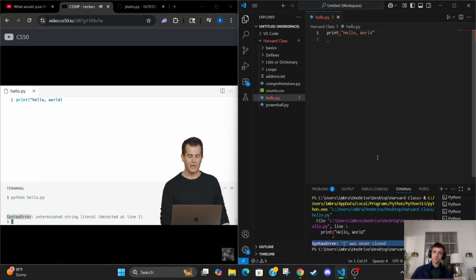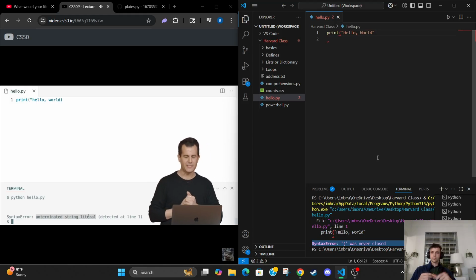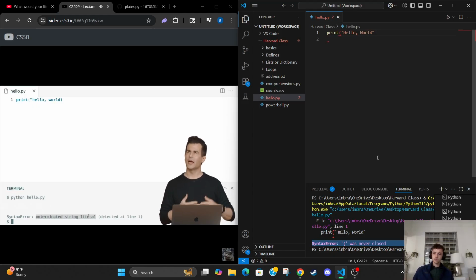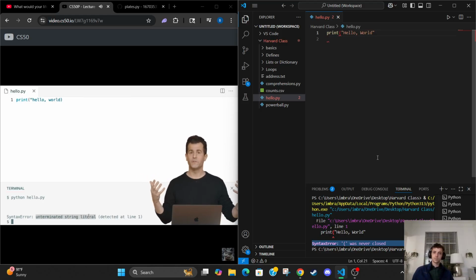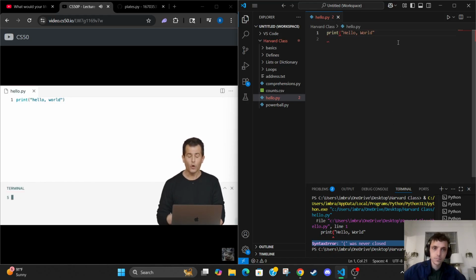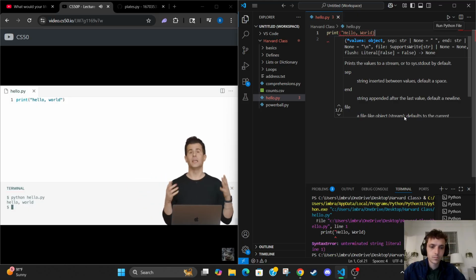And it does elaborate for me. Unterminated string literal. Now that's a bit arcane. That is a bit of a confusing error message. But unterminated would generally mean that I started something but didn't stop it. I didn't terminate it. String, of course, is a sequence of text like we discussed before, or str in Python. And literal generally refers to something that you literally typed. It's not a variable. It's something like quote unquote, or just quote, hello world. So the fix here, of course, is going to be to terminate that string and actually close the quote. And if I now go back down into my terminal window and rerun python hello.py, now I'm saying hello to the world.